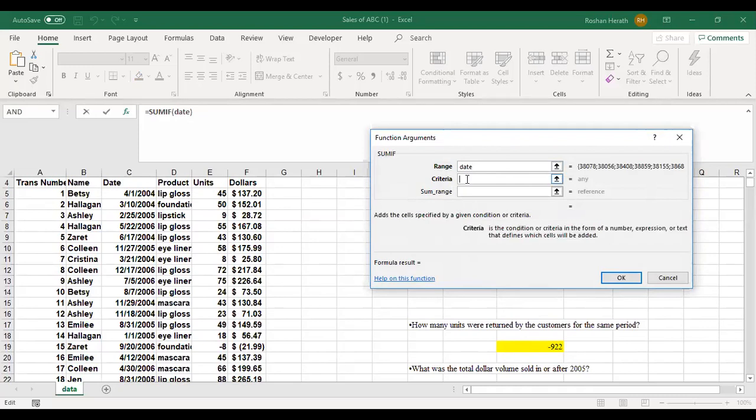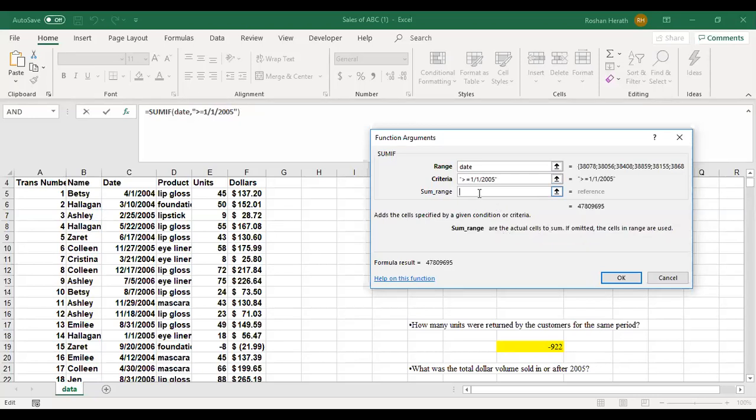Then what is your criteria? The criterion must be greater than or equal. Here you need to be conscious that you are applying the format appropriately. So if you go to this date column, see what is the format that is being given. It is month, then the date, and then the year. So you have to go in that particular format, right? The month, date, and the year. So in this particular case, it may not make a huge difference because it was greater than or equal to 1st of January, or January 1st, 2005. Sorry, 2005.